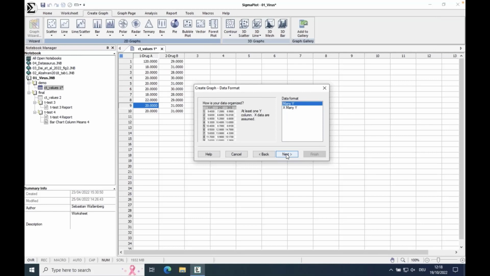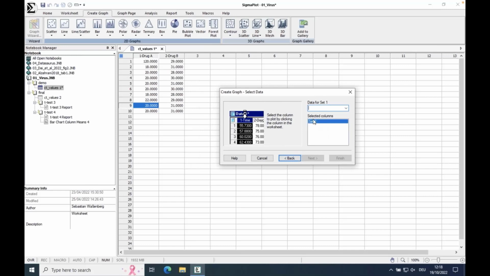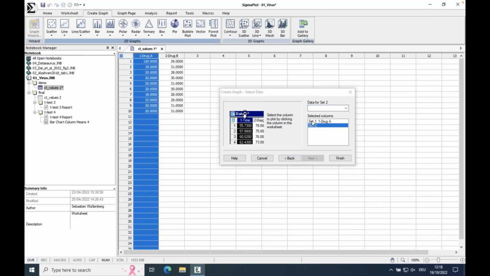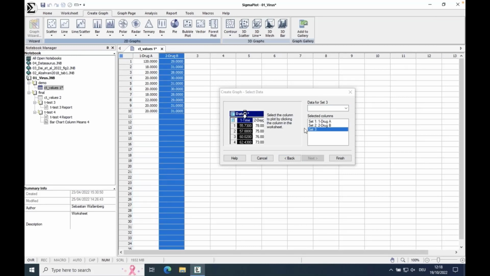Okay, I choose many Y. Click on next, and now I have to select my columns, and I can do so again. Here is a little preview. I can go over the column heading, the column title, then the pointer will change, and I just click it, and that's set 1. Then let's ask for set 2. That is this one. Maybe I have a third one, a fourth one, and so on. Then I could enter them in the same way. I don't have it, so I click on finish. I'm done for now.